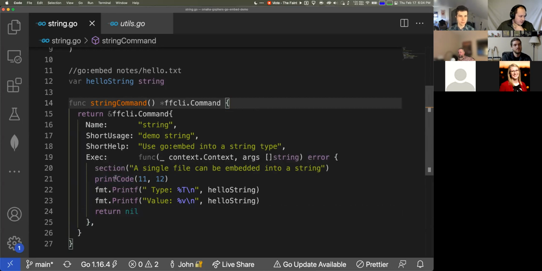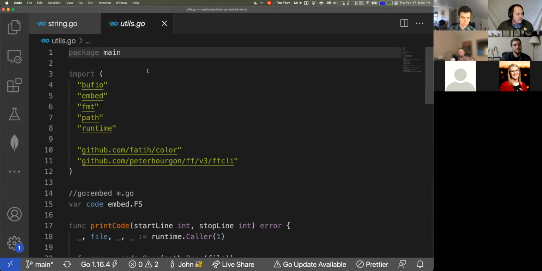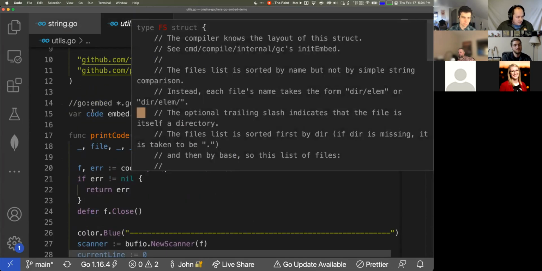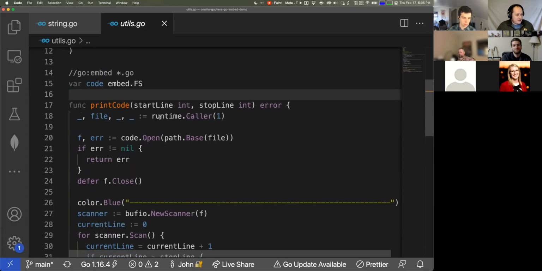This print code function takes a start line and a stop line, and you'll note they're the same start and stop as we want printed. If you go over to utils, you can actually embed your Go source code that you're compiling into your Go binary, and then use the runtime to get who called this, what file, and the start and stop line.